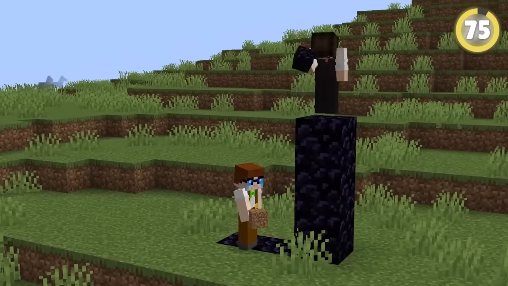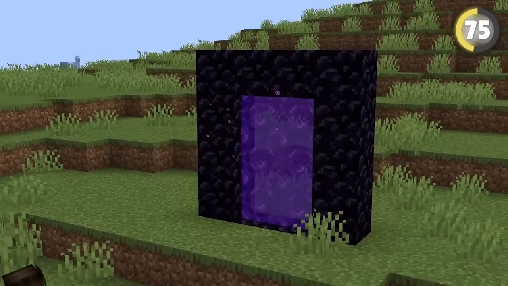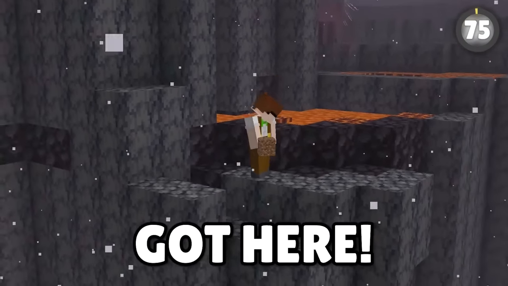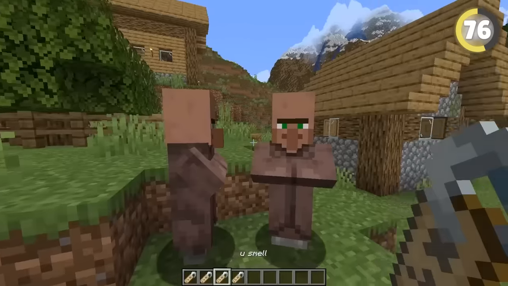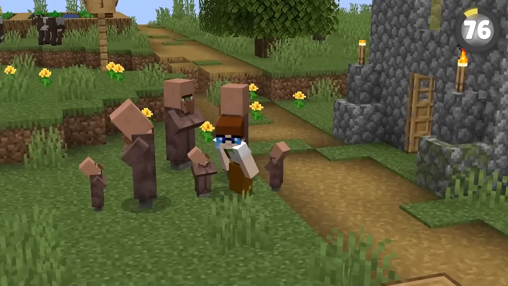An even better trick to play on AFK friends is to build a whole portal around them. It'll send them to the nether. And once you break the portals on either side, they'll be crying out, wondering how they even got here. Does your friend live near a village? Play a fun little trick by putting name tags on all the villagers. Name them with taunts and jokes about your friend, and watch them wonder why all the villagers are so mean.